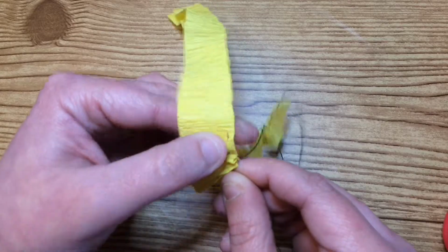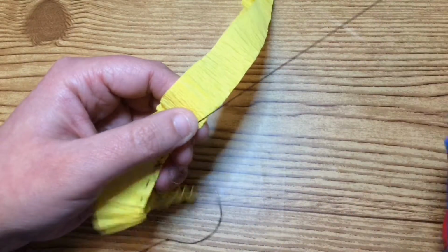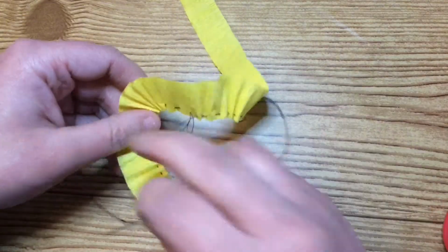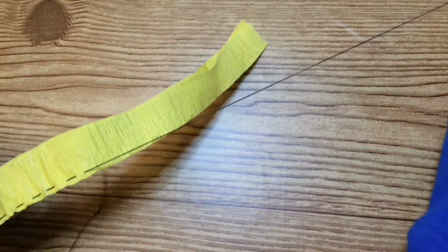Now I know you can do this on the sewing machine. I just haven't tried it yet. Honestly, I just didn't really feel like pulling out my sewing machine for this. I mean, if I had to make a whole bunch, maybe I would, but if I just have to make a few, I'm not really worried about that.